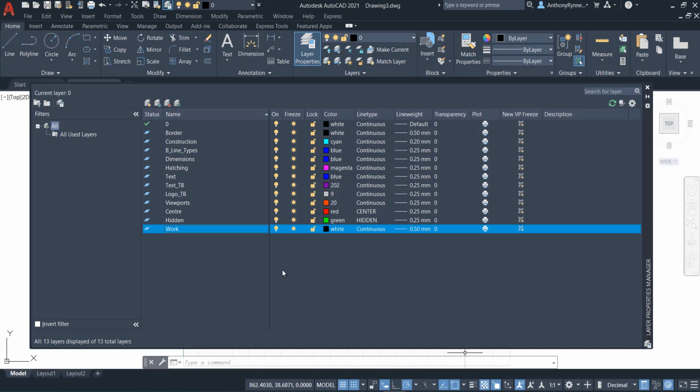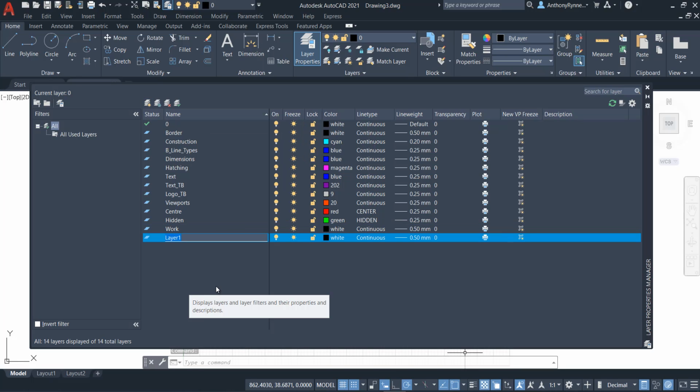Now let's select layer work again and duplicate that one. So let's create a layer. Say we're doing some construction drawings. So I'll create a layer and I'm going to use the A, which will be useful as a filter. So I have A underscore walls, wide continuous 0.5. Okay, that's fine.